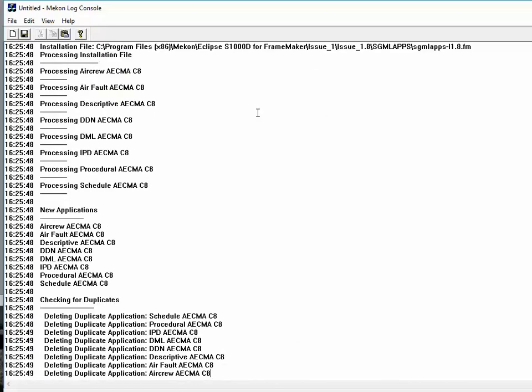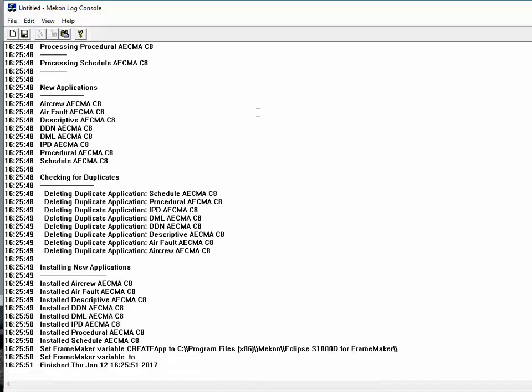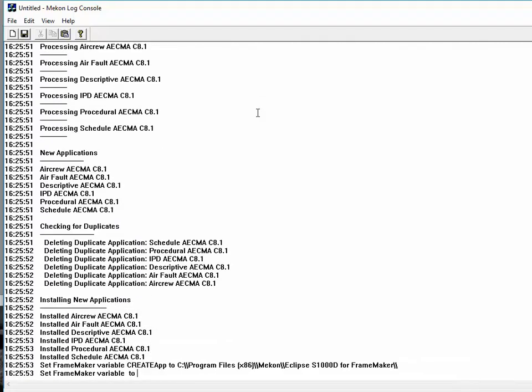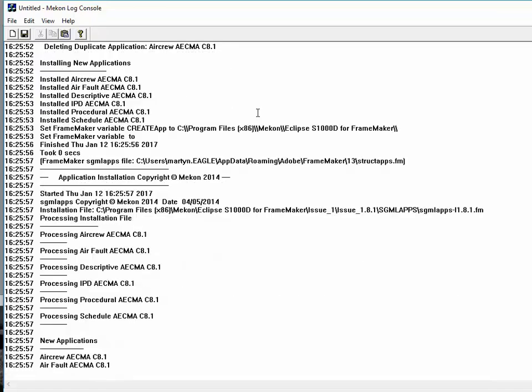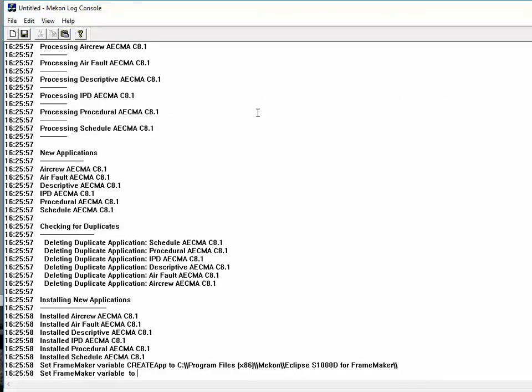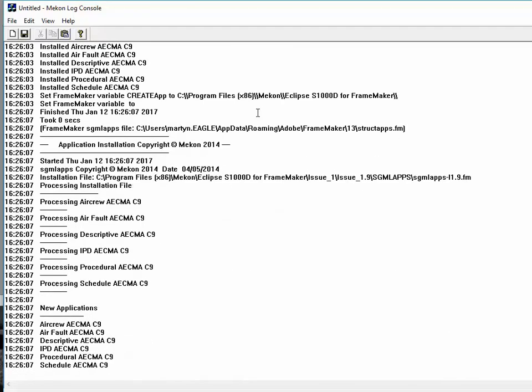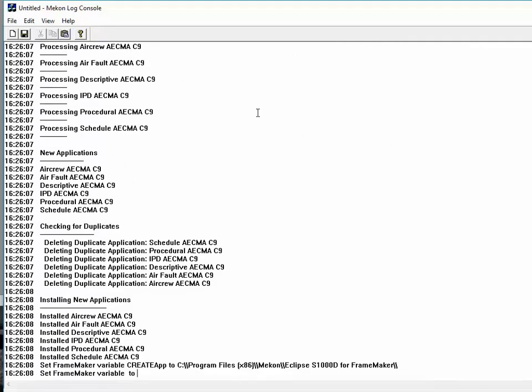Now it's making changes to the FrameMaker structured apps file. This is a very important file because without that file and without this information being put in there, the application will not work. So I'm going to just allow this to run.